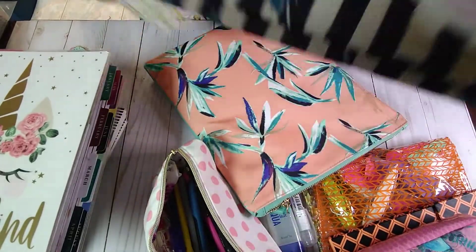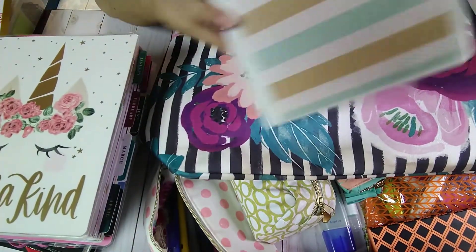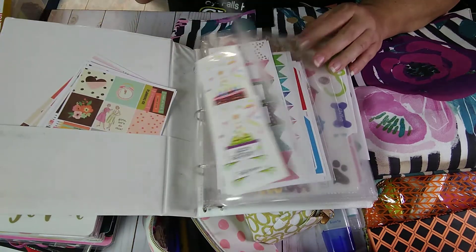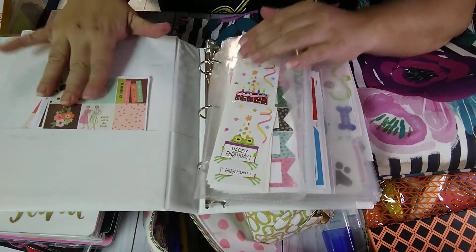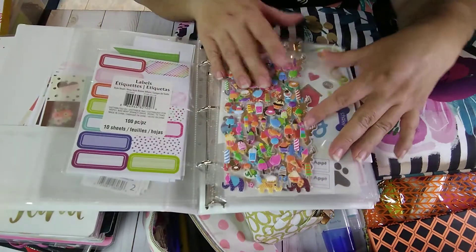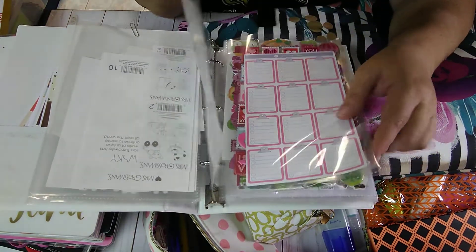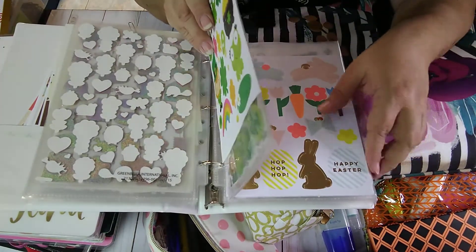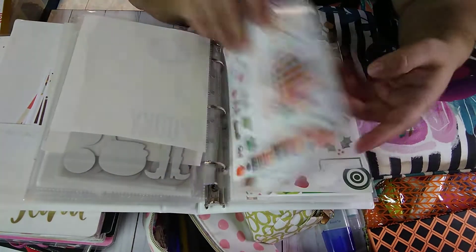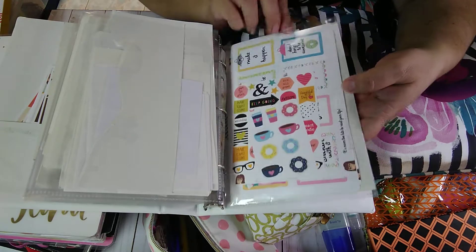Before I forget, I want to show you this other little thing I have — it's my sticker binder book that holds my random stickers. This is a collection of Simplicity stickers and it goes from calendar and themes and sentiments. I have the birthday ones, all my labels in here, anything that is puffy goes in here, and then I have dogs and cats, animals and pets. Then I have January, Valentine's, St. Patrick's Day, Easter, summer, more summer, back to school, Halloween, fall, Christmas, and then all my planner stickers that I ordered from like the Reset Girl, et cetera. And then more stickers in the back.